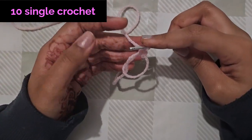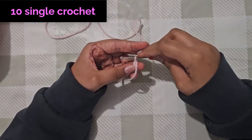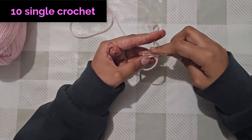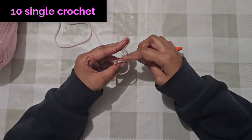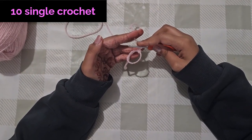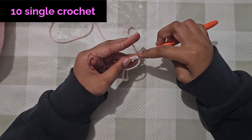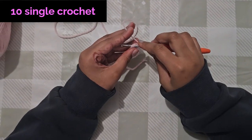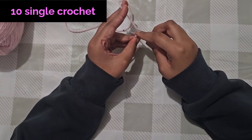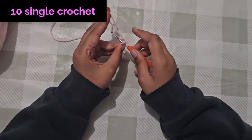Let me show you again. You should have 10 like this. Let me show you. That's your first. You can know this by the V on your top part here. So now you're gonna again, let me show you once more. Let me demonstrate it again. So you're gonna put it under. Then you're gonna yarn over. This left to right, right to left trick is called yarn over, like that.